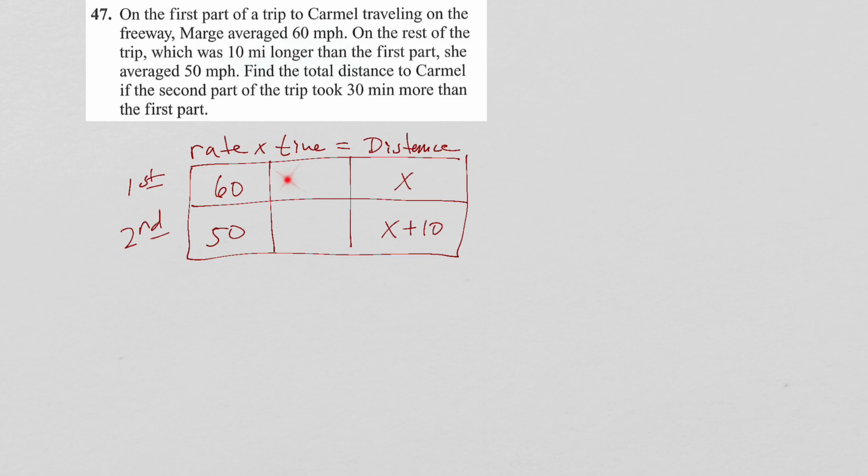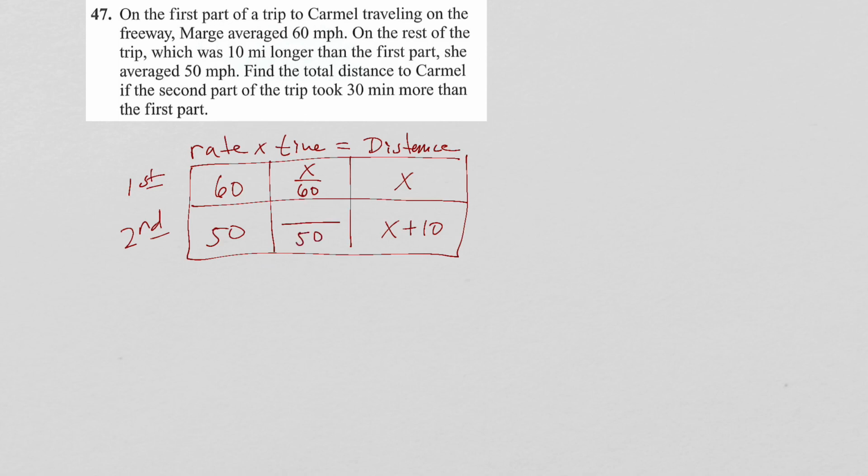So I need to make a fraction here. On the bottom of the fraction, I'm going to put 60. On the top, I'll put x. Because now when I multiply it, these 60s cancel, and I'm left with x. So if you know one of the factors and you know the product, the other factor is the product divided by the other factor. So anyway, this one I'm going to make a fraction again.